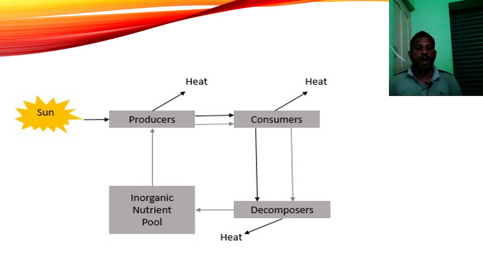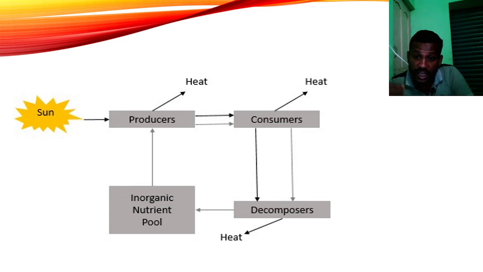Next, if we see how the ecosystem works, here in this flow chart we get energy from the sun, that is heat and light from the sun. Here the producers, meaning green plants, use sunlight and heat to produce food and to grow themselves. In this process they liberate heat also, and the producer is eaten by the consumer, or the green plant is eaten by the goat, deer, buffalo, cow, etc.